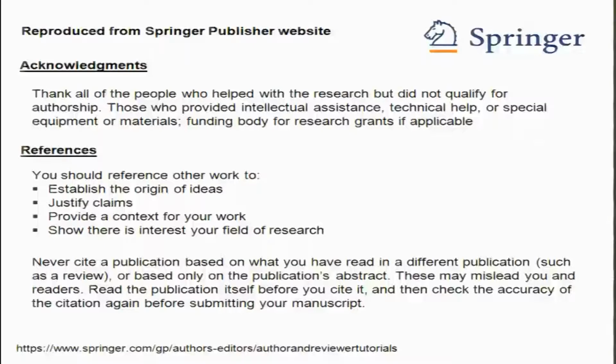Then your equipment, you acknowledge, and then most often research involves a lot of grants and money spent on that project. So, you acknowledge the funding body, or you have had a fellowship which helped you during the 4 years, 5 years of your stay. So, you have to acknowledge, this is very, very important, right? So, therefore, in the acknowledgement section, you should never leave out anybody who otherwise helped you in one way or the other, but in a significant way, in carrying out this particular project.